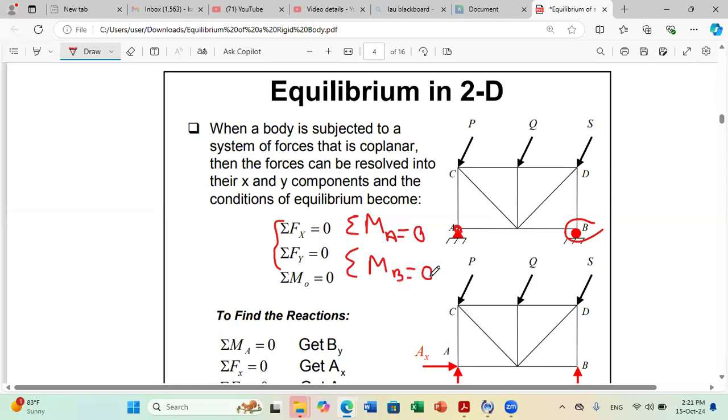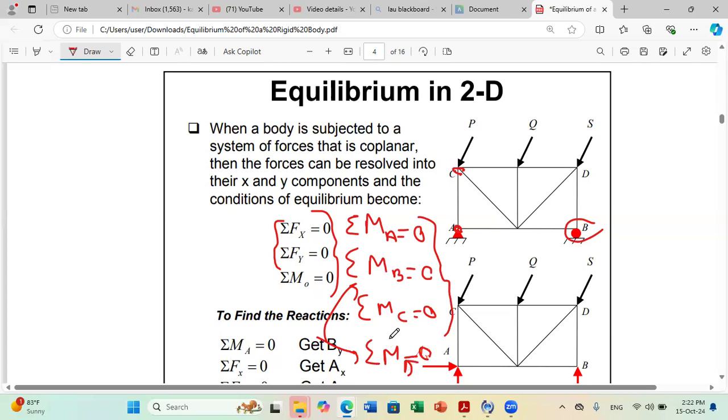equals to 0. And now I can say this applies also to C. So I can add sum of moments about C equals to 0. It's right. So I can say, or I solve this system of equations, or I can solve 3 moment equations, but only 3, not more than 3. And if you add now sum of moment about D equals 0, you cannot solve for a force unknown, because if you write a force equation, this equation will be a repetition of these, and it will be proportional or combination of these equations. So it will not give you any addition.